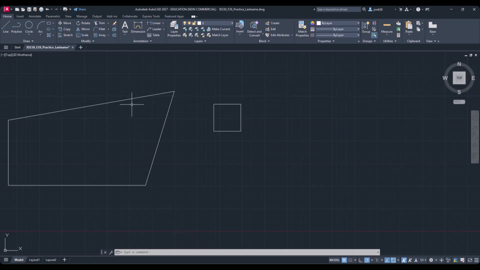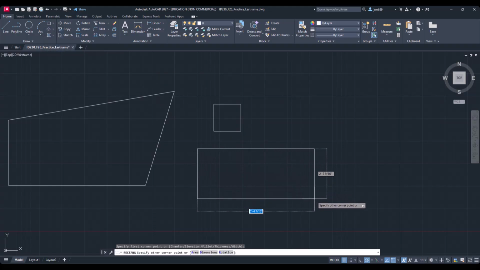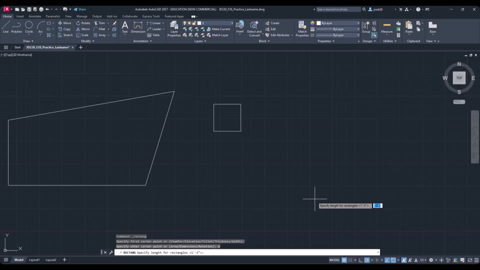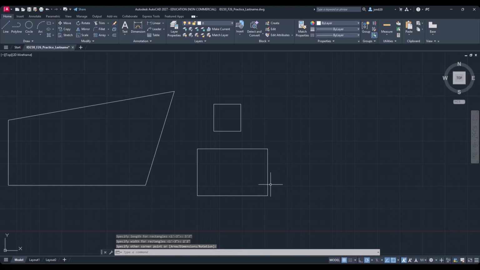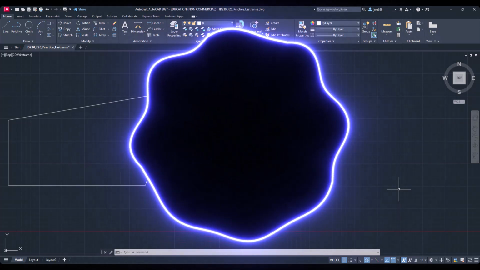So just to demonstrate that one more time, let's go ahead and restart the square. Let's not do a square, let's just do a rectangle this time. So D for dimensions before I hit that second click. Let's do 3 foot 3 and 2 foot 2, because why not? There's that rectangle. Just remember that the last step is to place it in the quadrant that you want to based on that starting point, and there is your rectangle.